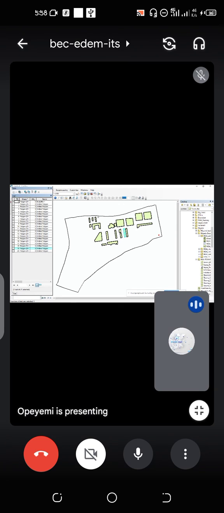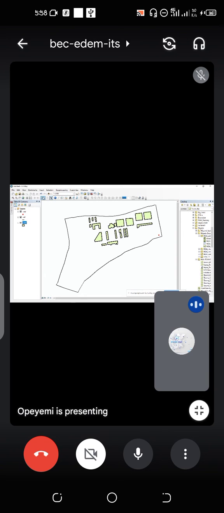So if you have selected now, you can deselect it from here to clear selection, or if you select it from here too, you can still deselect it using this clear selection icon.